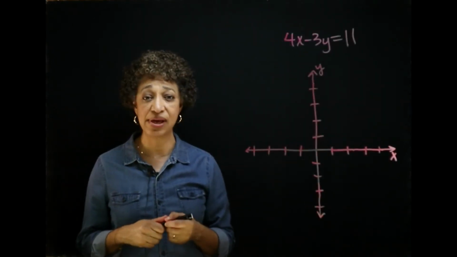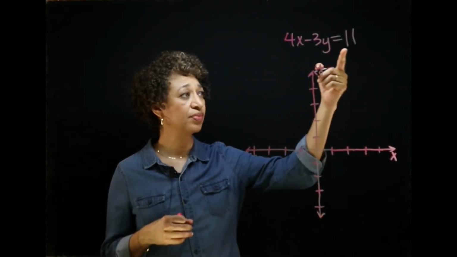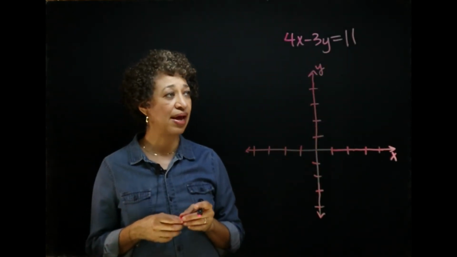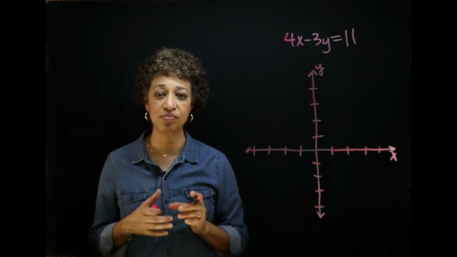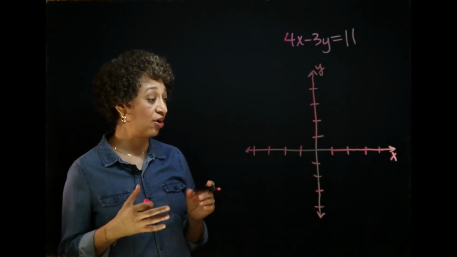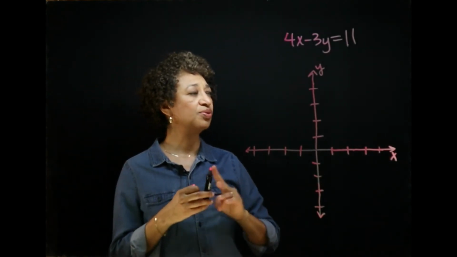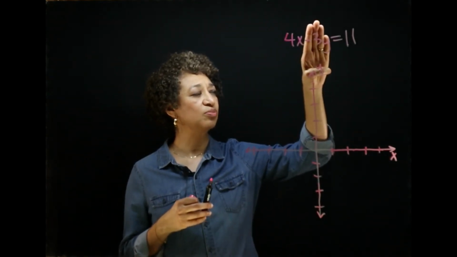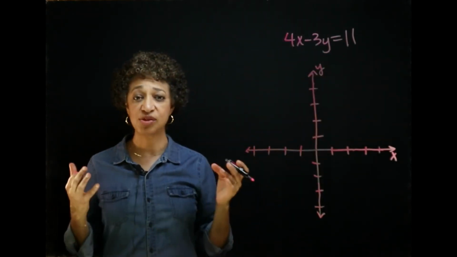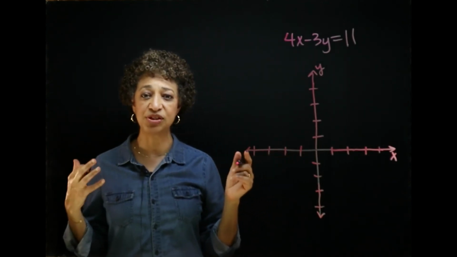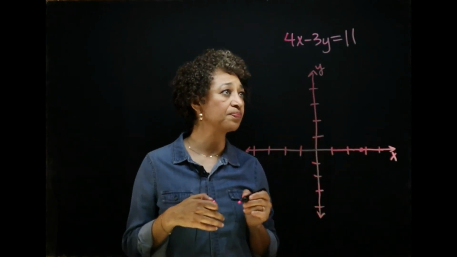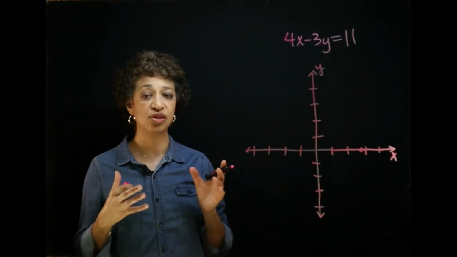Now in this example, we have another line in standard form. This time the intercepts will be fractions, but it doesn't matter. We will still be able to use our mental method to easily get a graph of this line. Now first, let's get our x-intercept. I want to eliminate that y term because it will cancel, and I have 4x equals 11. X will then be 11 over 4, which will be 2 3/4. So I will graph that. It's about there. Now let's get the y-intercept.